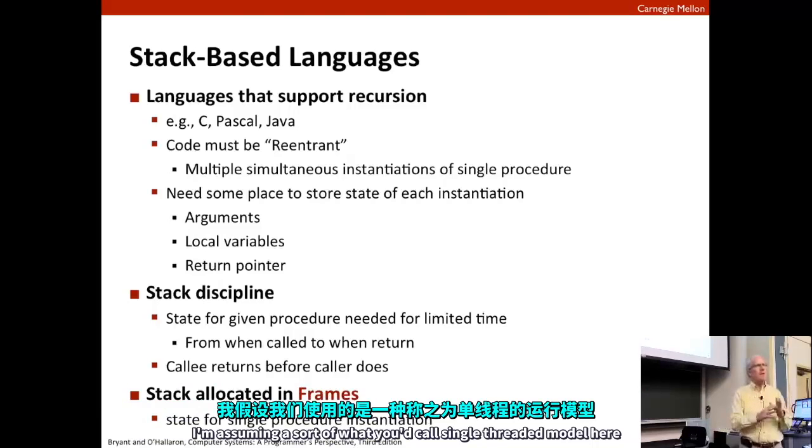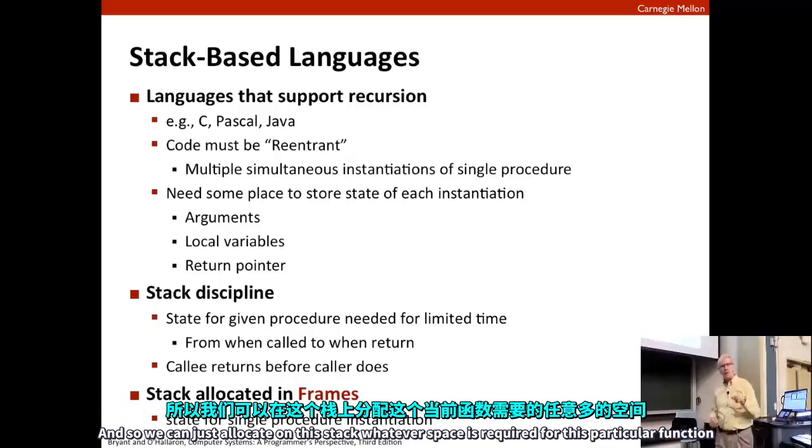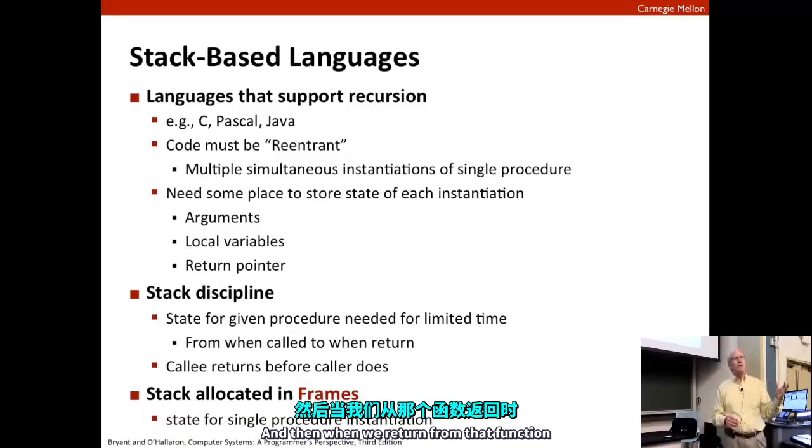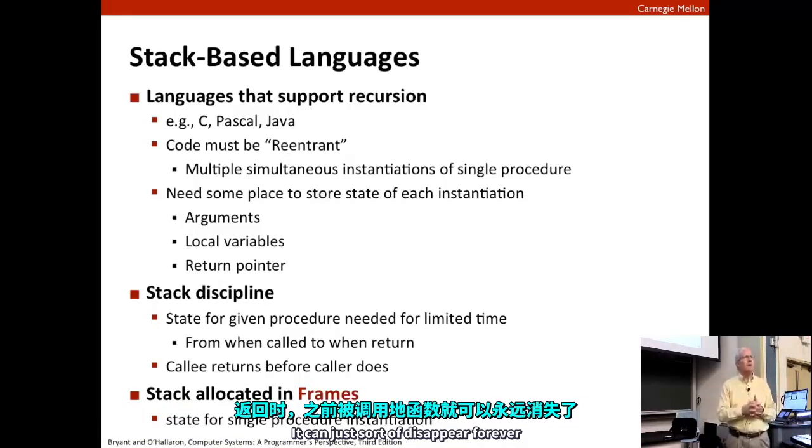I'm assuming a single-threaded model here. So we can just allocate on this stack whatever space is required for this particular function. And then when we return from that function, if it's correctly written, we shouldn't need any of the information associated with it. It can just disappear forever.